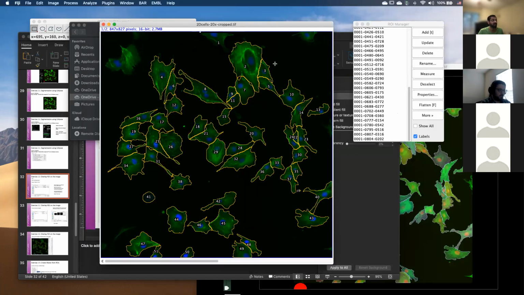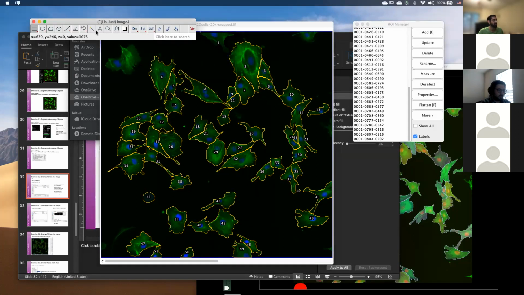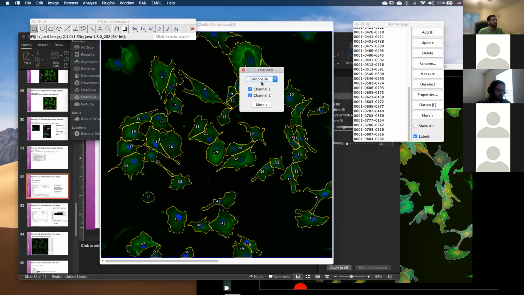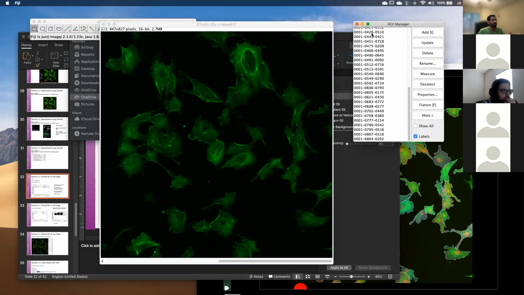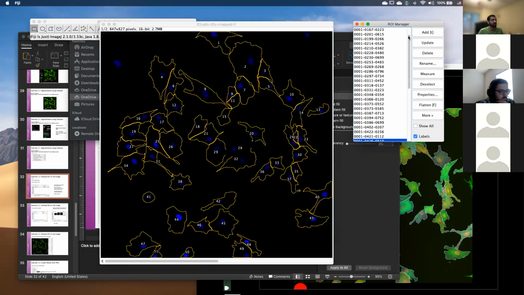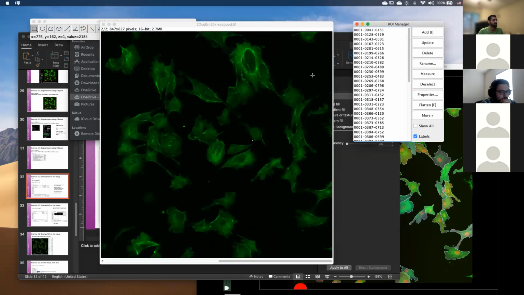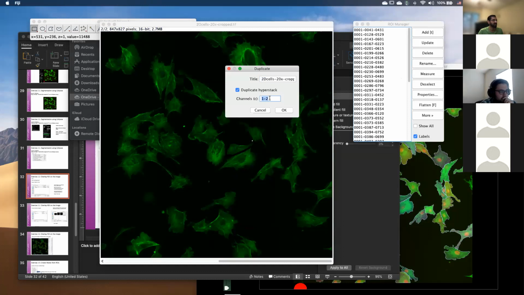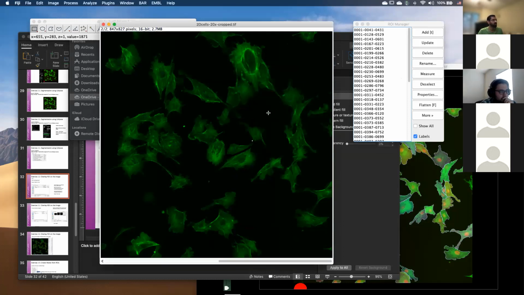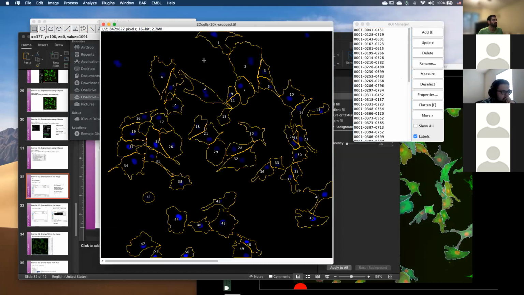And even here, based on this mask that you have, let's make sure we are in the right image. Right now, I'm in the nuclear image, but if I go back to my cytoplasm image, come on, it doesn't like that. So I'll duplicate my second image and keep it over there.